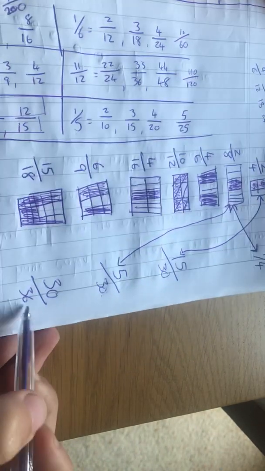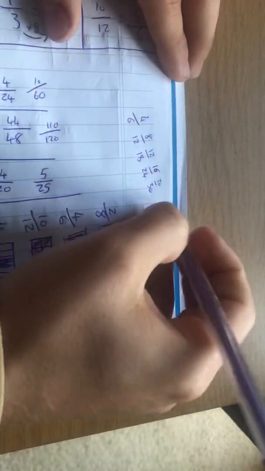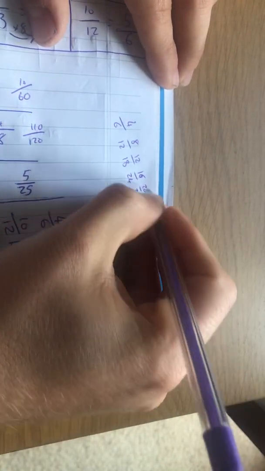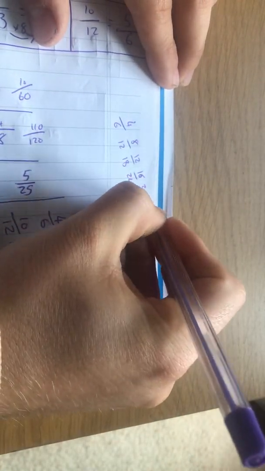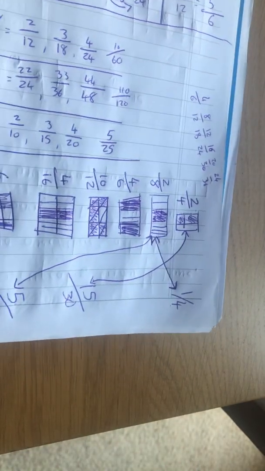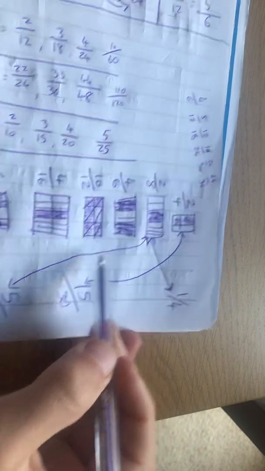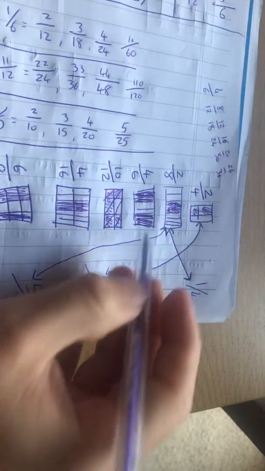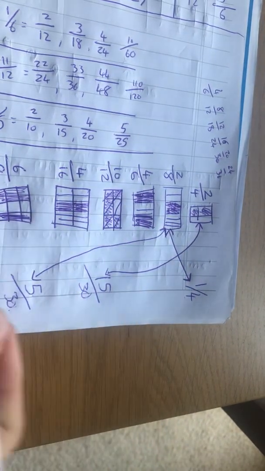What else have we got? We've got 20. We've got 36. Oh, 36. 24. Oh no, it's not that one. Okay, so 4/6 hasn't got any. So 4/6 isn't one. And you work your way through and you do that.